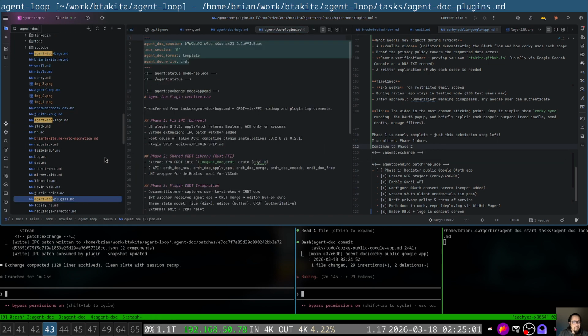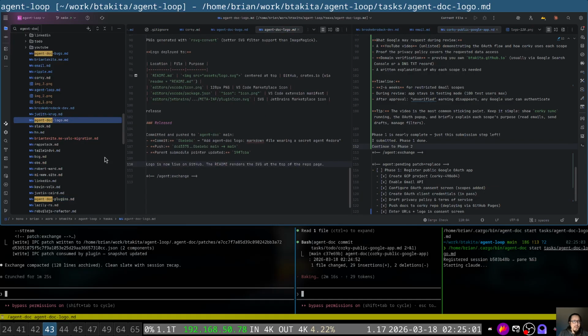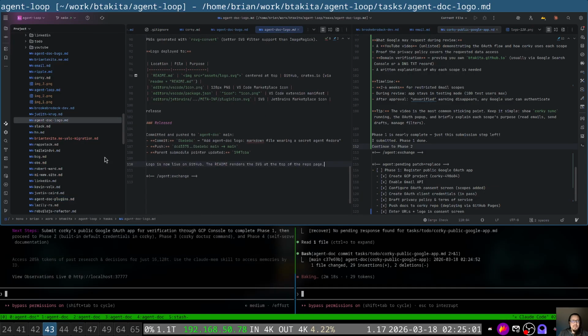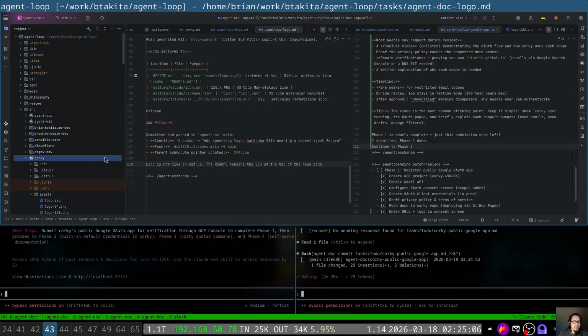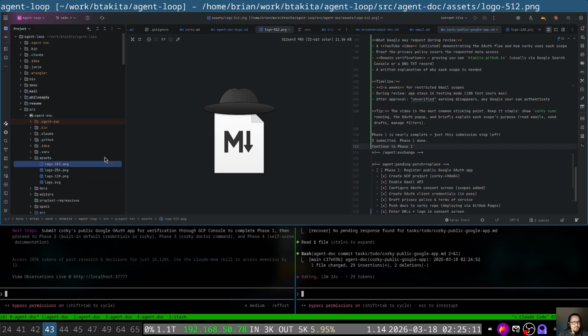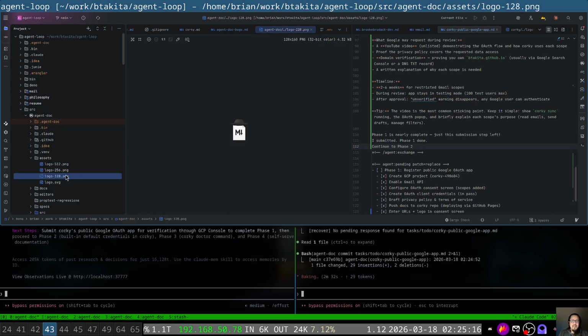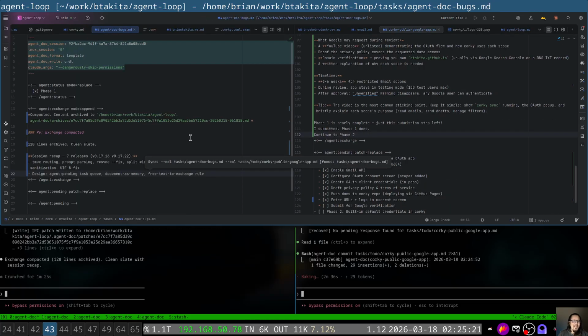Oh yeah, I made a logo as well. So agent doc has a logo now. It's basically just an agent hat with a markdown document. Maybe I'll have something more exciting later, but I guess this is a good enough logo for now.